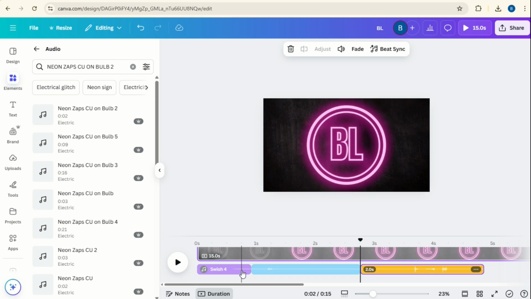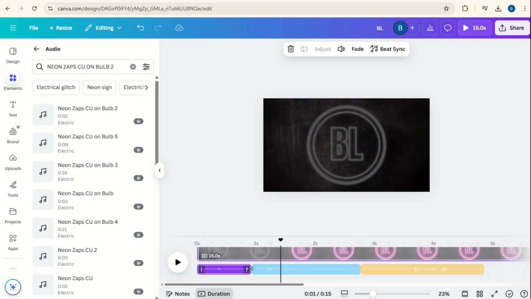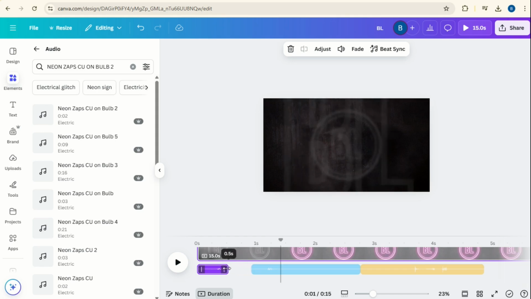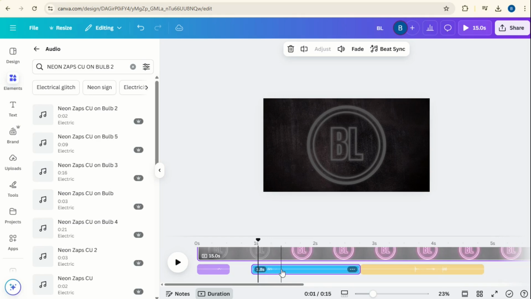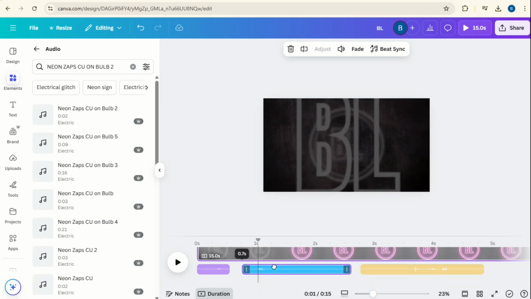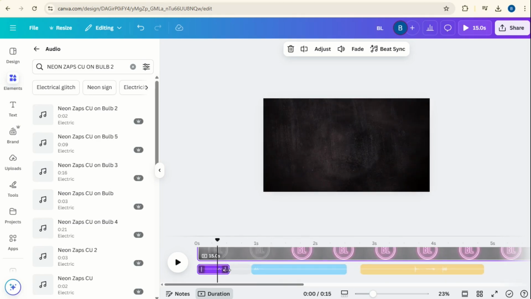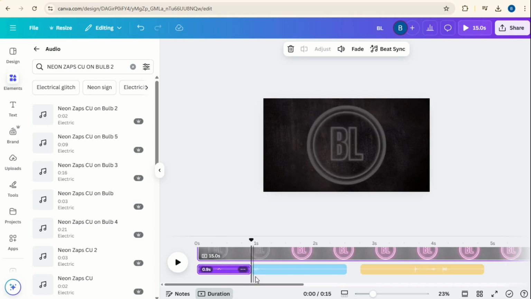And then we want to get these sound effects in line with the action happening in the video. So we'll shorten the swish sound first, and we're going to make sure that the thud sound is exactly where we want it. So the thud sound needs to be about here. The swish sound about there.